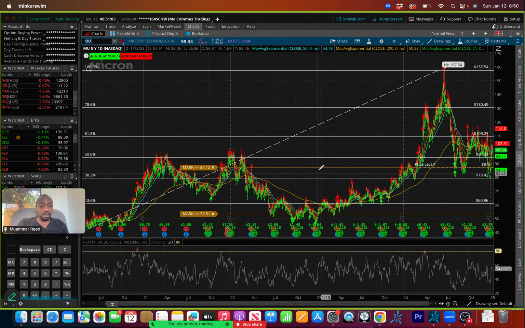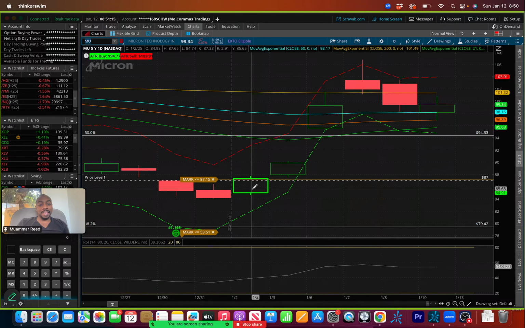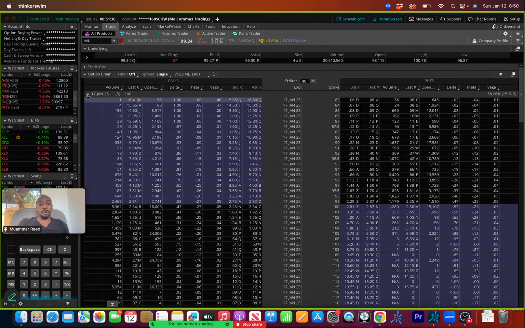As you see, my Fibonacci retracements are on the chart already because I've already marked this up, right? So what I'm looking at on Micron is a pullback to that 87 level. I literally took it a day late. I did the video the day before this candle, and Micron took off, right? This is the one. I should have bought it that Friday before the video I made, and this would have been an amazing trade already on Micron, right? It's like they were watching my video, and on Monday, pre-market, it took off.